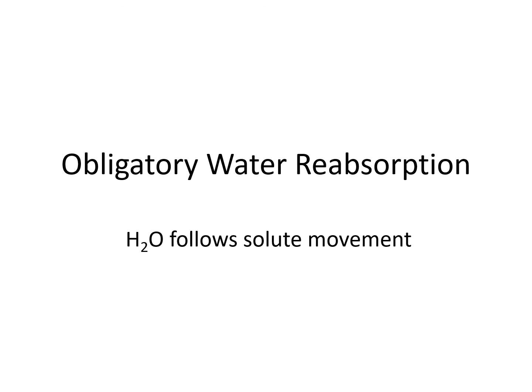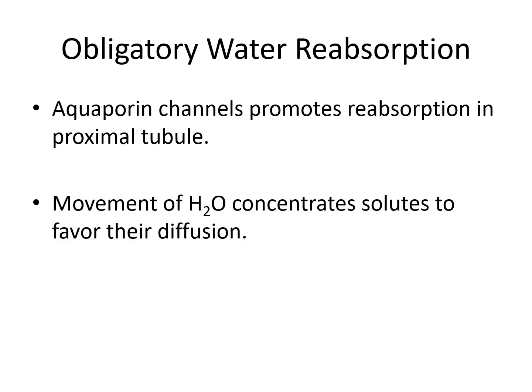We have what's called obligatory water reabsorption, meaning that there's a certain amount of water that's always going to be reabsorbed, no matter what. And aquaporin channels are the ones that promote reabsorption in the proximal tubule. Okay, and what happens is the movement of water concentrates the solutes to favor their diffusion. So it's kind of cyclical, because as the water is absorbed, it concentrates these solutes, which then can have a concentration gradient for their diffusion.